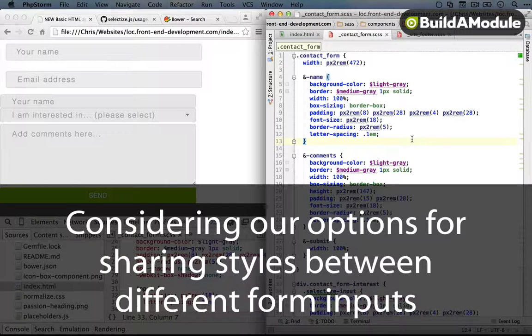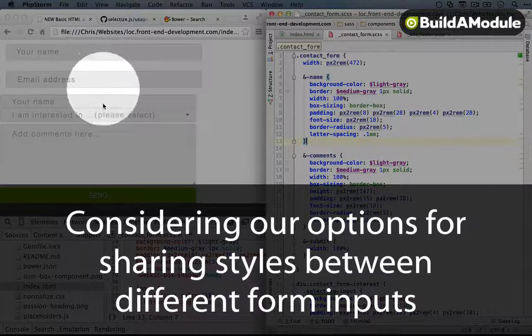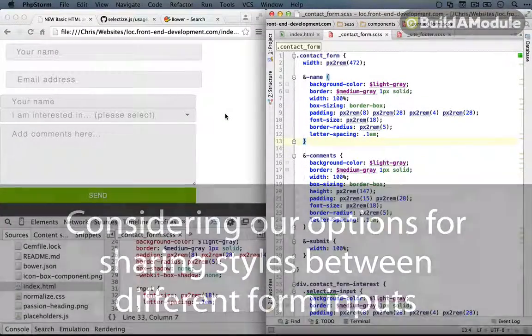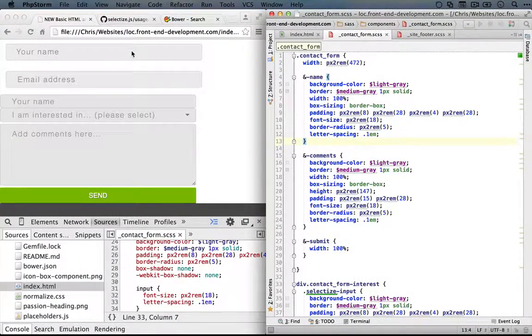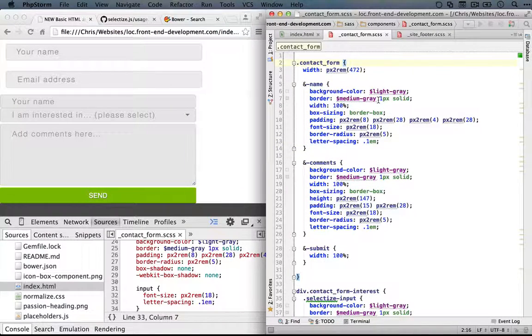So now let's think about what the shared styles are here. First of all, we have the shared styles between different elements. And second, we have what would probably be shared styles between different forms. It's a little hard to know what those are going to look like because we don't have any other mockups for other pages. So in thinking about how this would be structured, some different options come to mind.